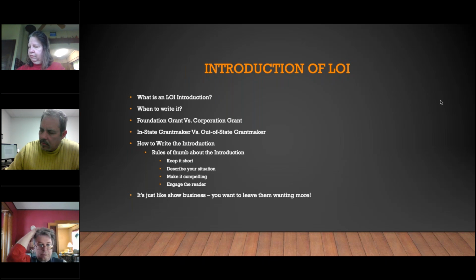Also keep in mind that an introduction written for an in-state grant maker is much different than one written for an out-of-state grant maker. Out-of-state grant makers often need to understand the geography of a place, such as a wilderness area, rural farming community, or inner-city neighborhood, and the demographic and economic profile if they are to make an informed decision. An in-state grant maker, however, may take exception to such introductions as they probably take pride in understanding the state in which they operate.